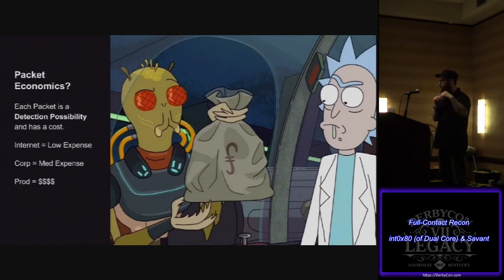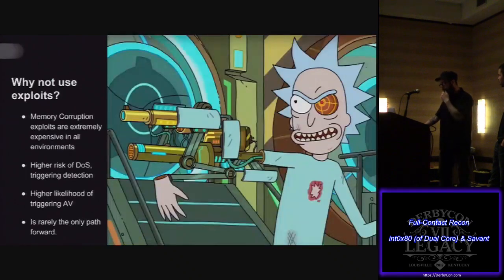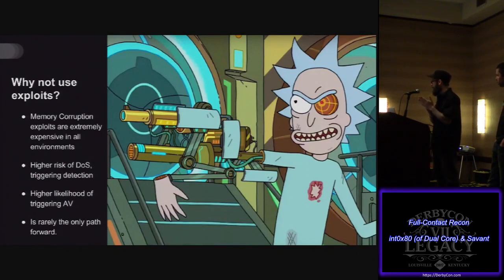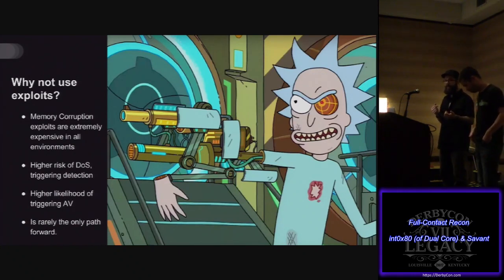So packet economics is essentially every packet is a detection possibility for a target. And if the target's really good and they have multiple tiers of their environment, maybe corp is the Wild West and anything goes and there isn't as much detection because people have local admin and do stupid shit all the time. But then you start moving into pre-prod and staging and then finally into production, and ideally your detection is going to go way up. And so in each of these zones there is an associated expense. And so that's, in a nutshell, packet economics.